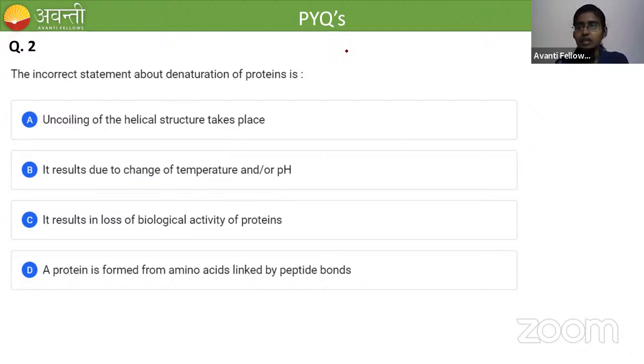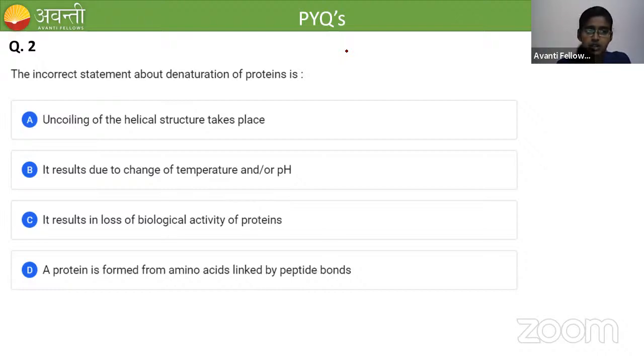We can denaturate a protein by doing physical change or chemical change, right? So physical change in the sense we can increase the temperature. Option D, yes, correct. You are correct. Good. So physical change is increasing the temperature and chemical change is changing the pH. By doing so, we are denaturating the protein. That is, the protein loses its biological activity and the helix gets uncoiled. Globules are unfolded and helix gets uncoiled. Okay. So these are the things happening during the denaturation of protein.